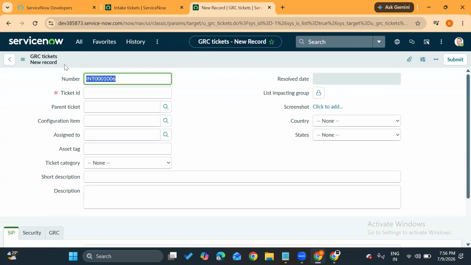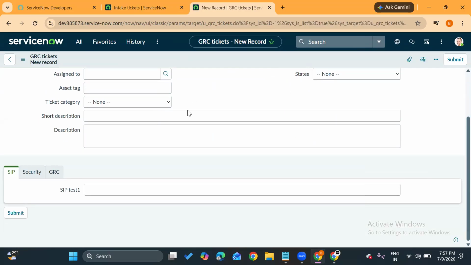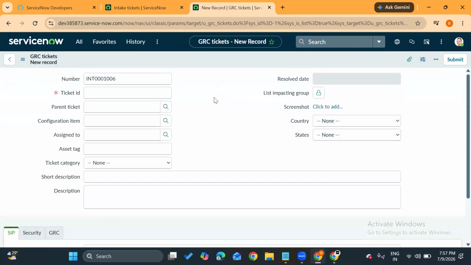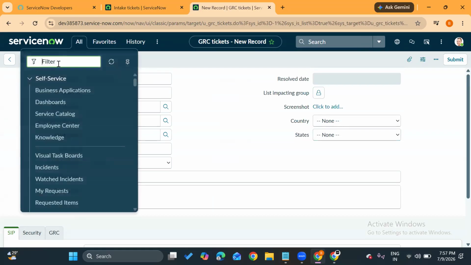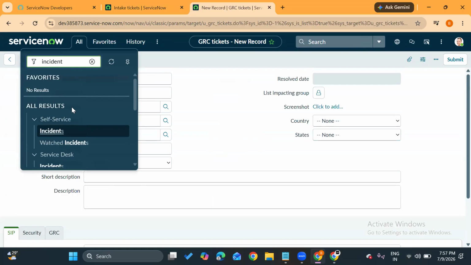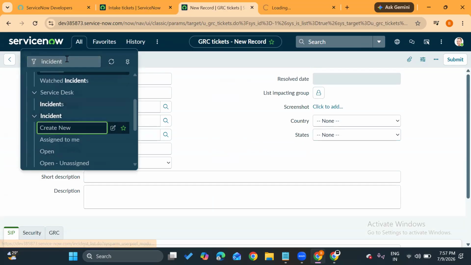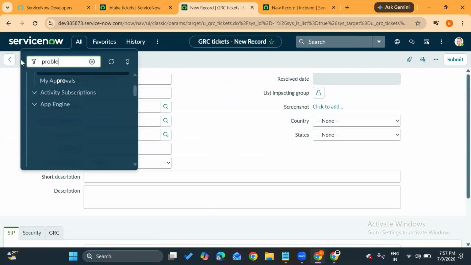Configurations means field creation, mandatory, read only. This dependency, everything comes under configurations. This is what extensible, extending, means. That is the reason, if you can see in the incident, problem, change, most of the columns look the same. You can see this incident form. I'm opening the problem form.